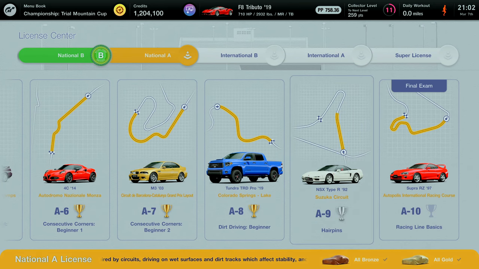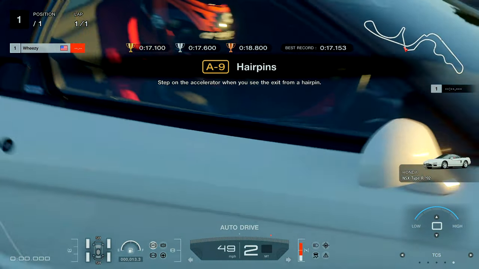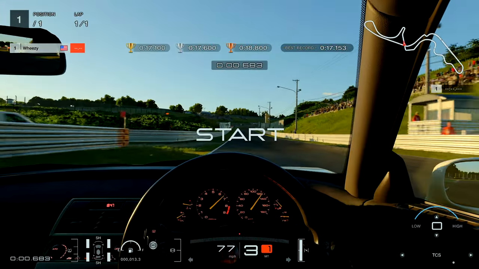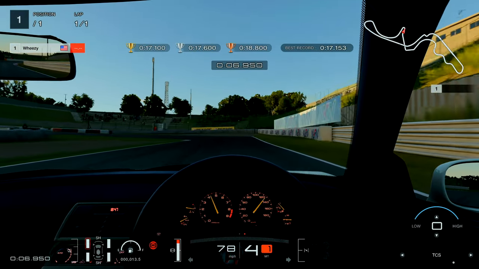Now the A9 test is the first one where I had to swallow my pride and turn on my analog brakes. I would definitely recommend that you do that. Turn it on just weak, it doesn't have to be crazy. But for me, I could not brake as hard as I needed to going into this hairpin without locking up the car without ABS. So I had to turn ABS on to really get this.